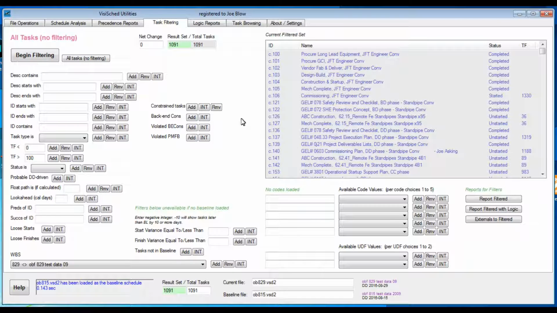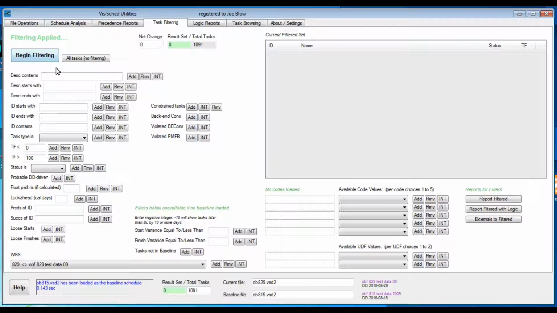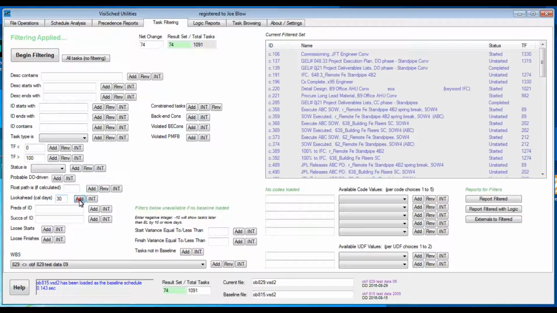Let's do another real-world example. We'll begin filtering and say we want to look at all near-term tasks with negative variance. These would be problem tasks. So we go to the look ahead, we do a 30-day look ahead filter, we add it in there, we get 74 tasks. Then we want to pick those with negative variance. We'll pick the one start variance, negative start variance.